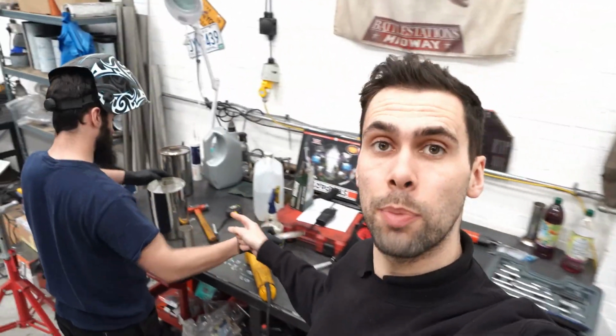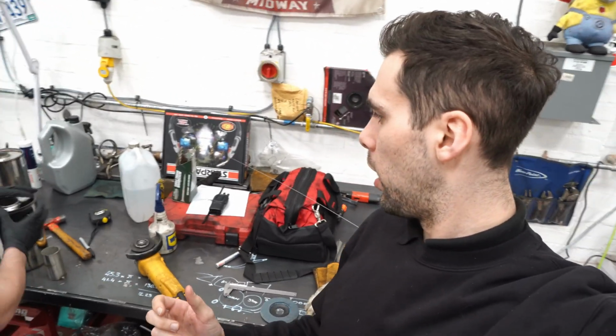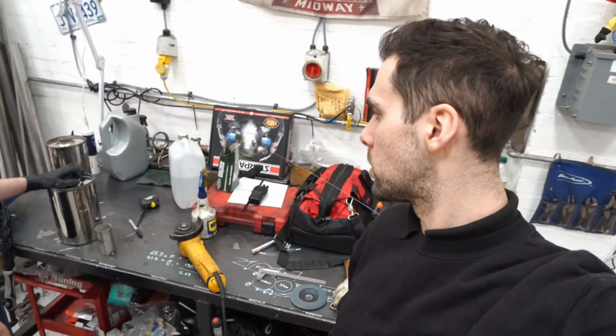Right, guys, so Ryan behind me is packing the boxes up. Now, we custom make a lot of our boxes in-house. As you can see, it's getting some wadding put in, which obviously deafens it a little bit. And then a plate goes over the top and it's all welded up nice. So I'm just going to weld them up now, and then they're ready to go in.